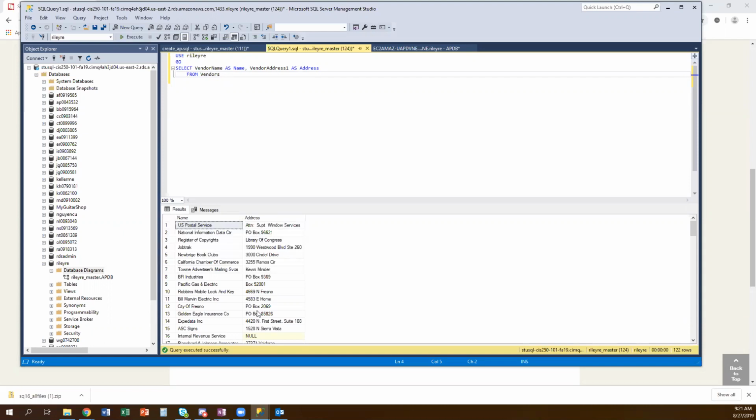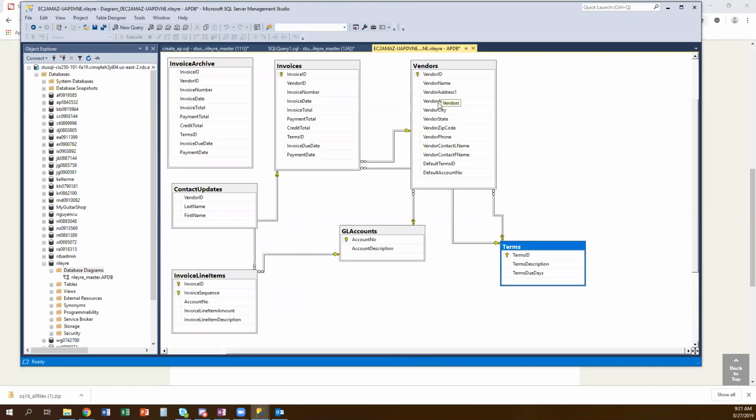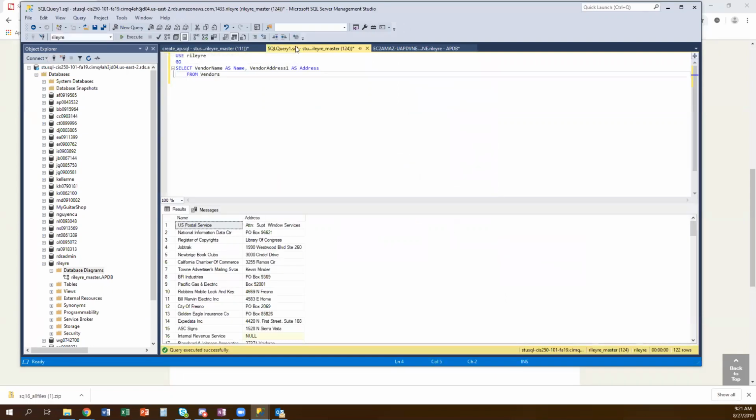But then we have to specify what table we want to select those columns from. If we look at our database diagram, besides vendors, we don't really have a lot of other things that have names and addresses in them. But that's okay, because we'll look at some of these other tables later. For today, for our first chapter, we really want to focus on just selecting data from one table. So let's keep thinking about that. In our example here, we're looking at vendor names and vendor addresses from our vendors table.